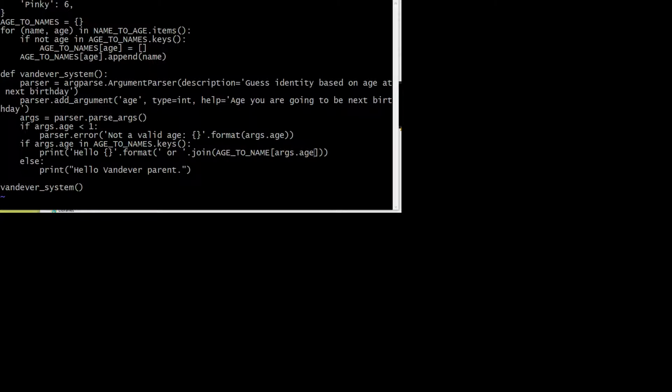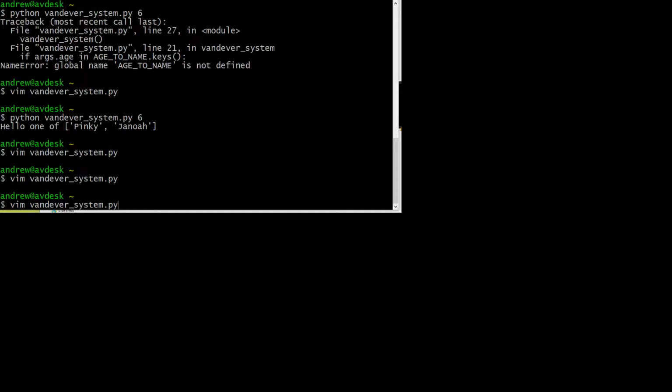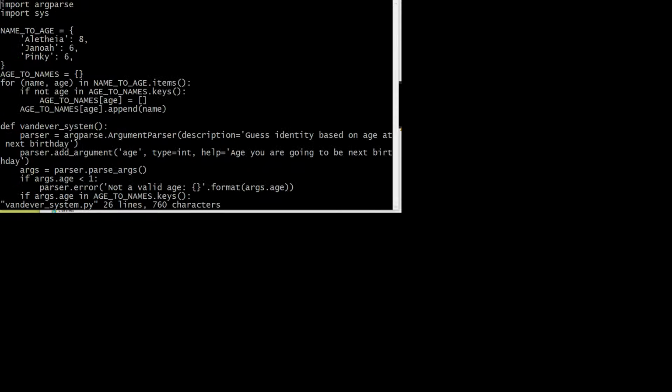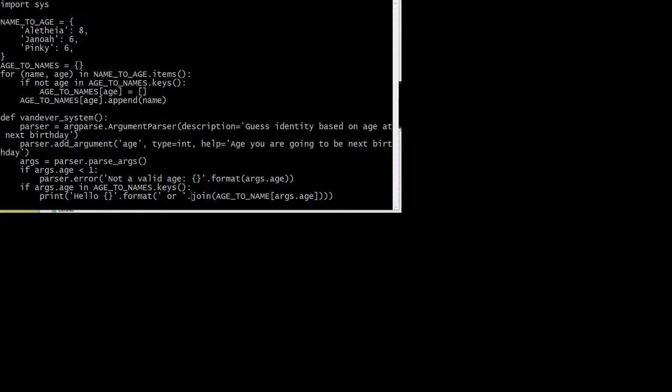What is this doing, you might ask? This is going to put space, or, space between the names. So for this one, oops, and yeah, of course I forgot to update this one here. Okay, there. age_to_names.